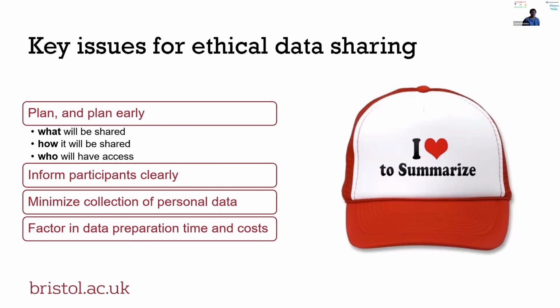And lastly, just as a general good practice thing, these things take time. Anonymising data takes time, and potentially money as well, if you need to buy specialist software to blur out faces and that sort of thing. So make sure that you are factoring in those costs in terms of time and resource into the overall research plan, so that you've got time to make sure that your data can be released at the end of the study. Okay, that is it from me.